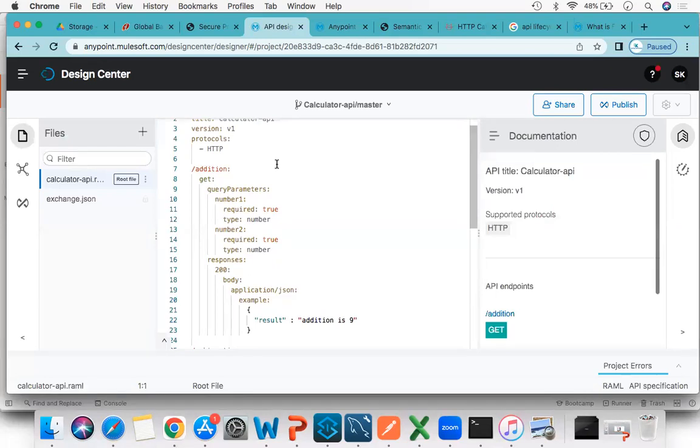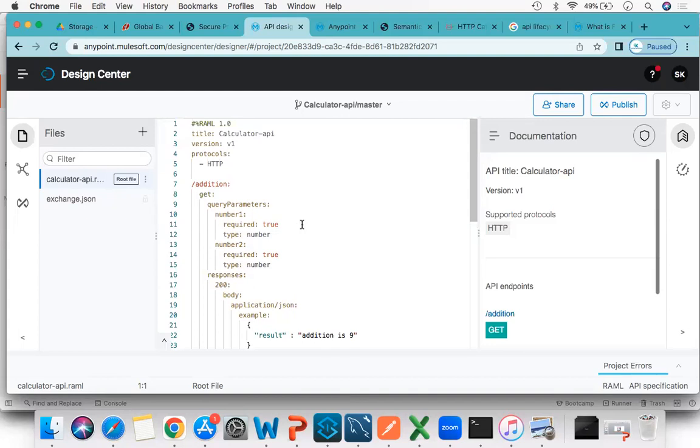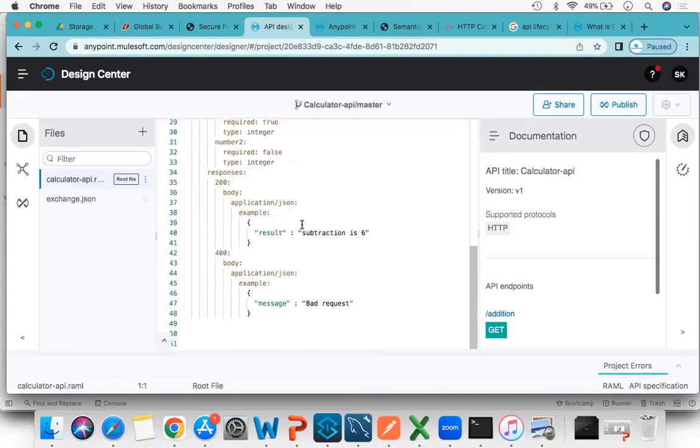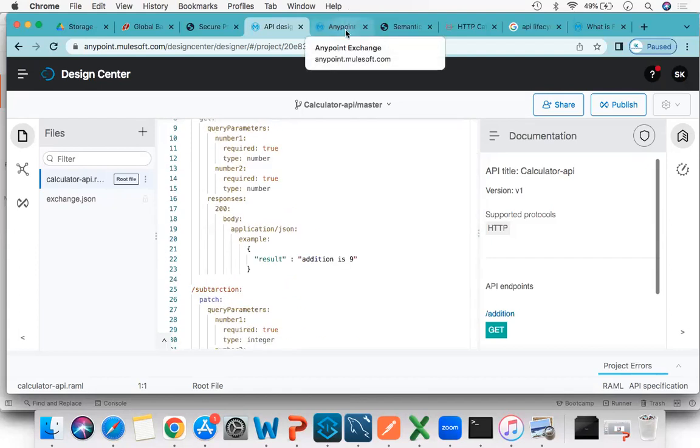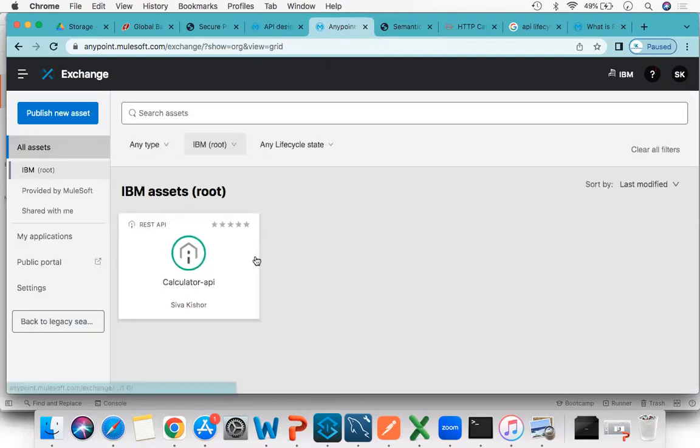So going forward, I can show you my Office account so that you will get a clear idea about how we are going to construct APIs, what standards we are going to follow, how many developers will be there, how names will display, everything you will come to know soon. Now we published our API to Exchange, right? Any questions here up to now? See here you can see who published, their name will also be there.